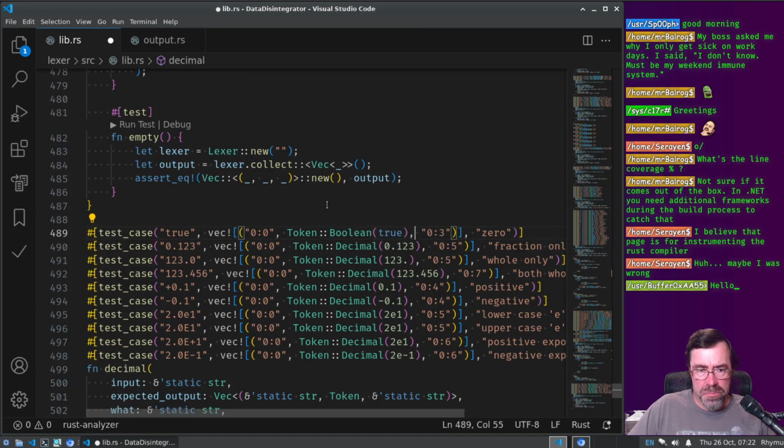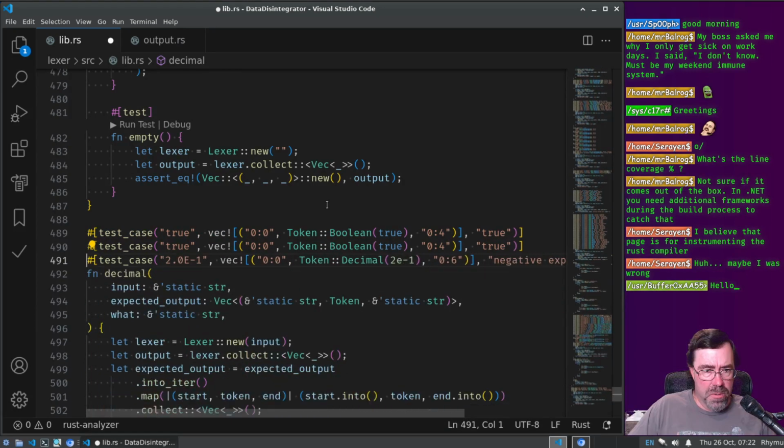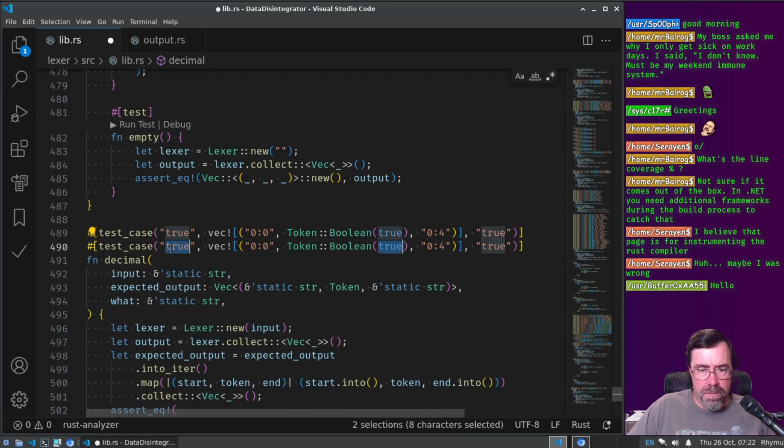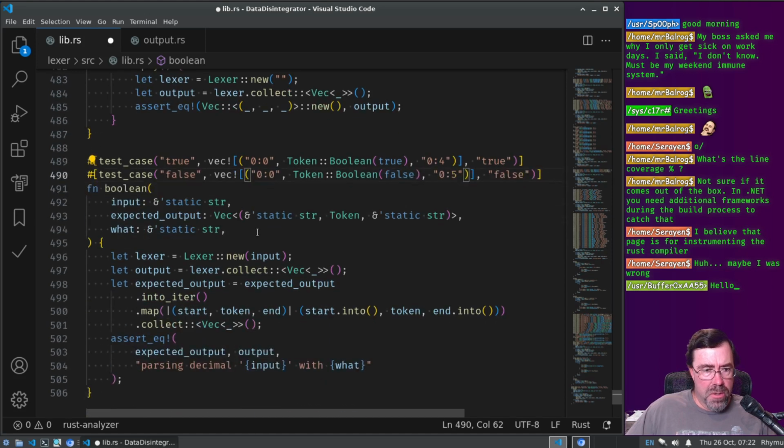True. And that would be 4 characters, right? True. False. Boolean. 5 characters. Parsing Boolean. Okay.